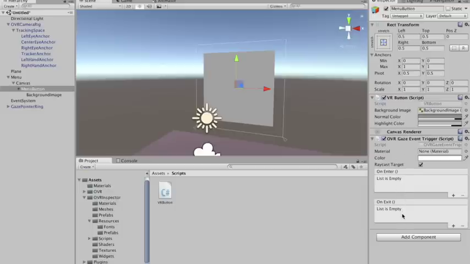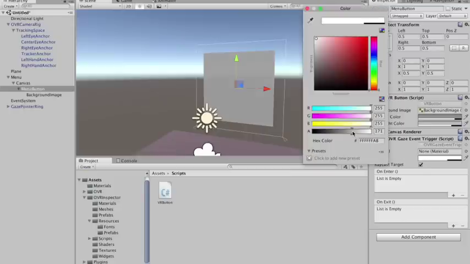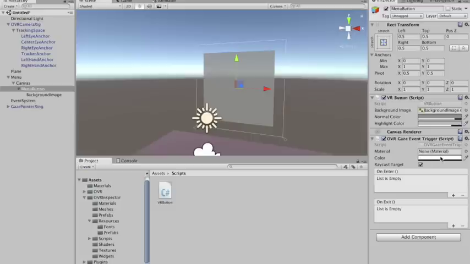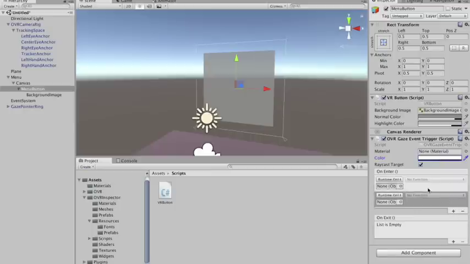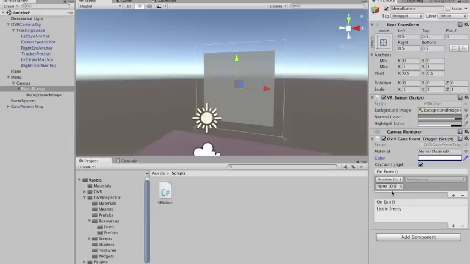Every time the user, actually, he puts this background here, we don't need this background. He puts a solid white background by default, just remove it. So as I was saying, every time the user looks at your element, the functions you add to on enter will be called, and when he looks away, the functions on exit will be called.